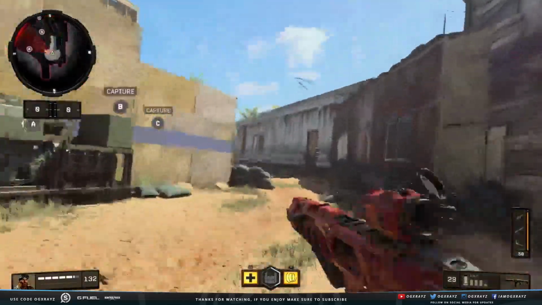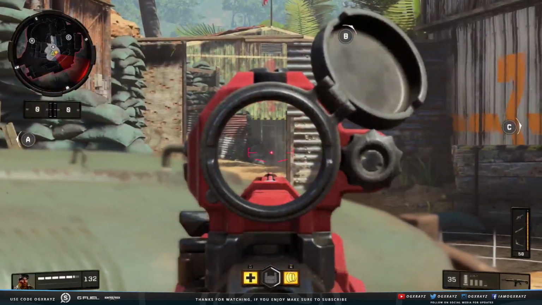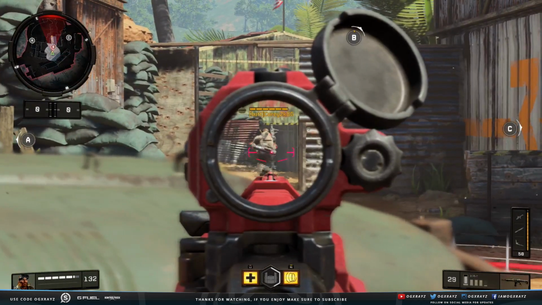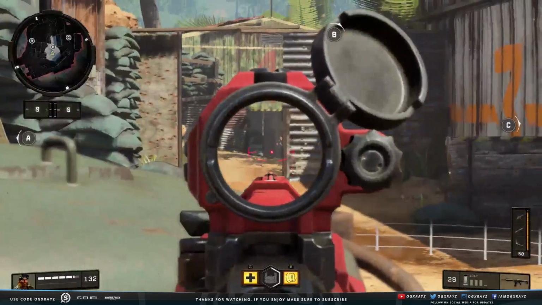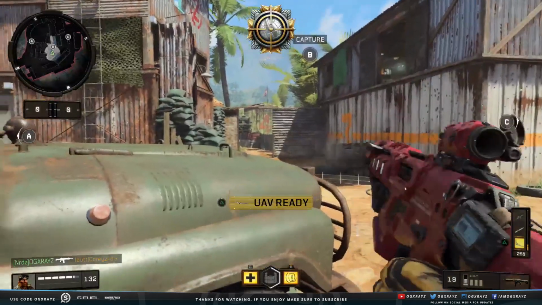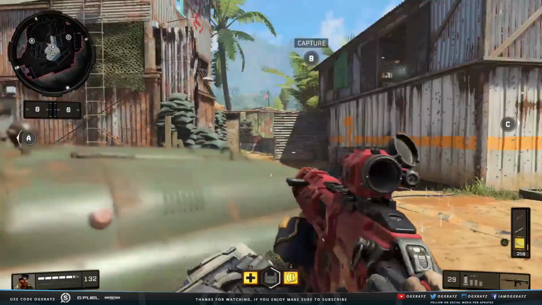Other than that, if we go over to C side, or B I should say, you can get some long shots here if they're back corner, as Corey is about to show you guys. Not really that great if you are playing domination, because B is here and there's always a ton of action here. So you could get a long shot over here, but perfect conditions would have to happen. Sometimes they do spawn in over here, so you could try to go for broke and try to get some.